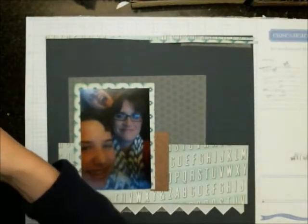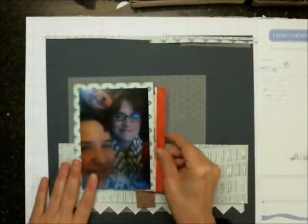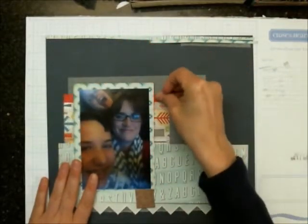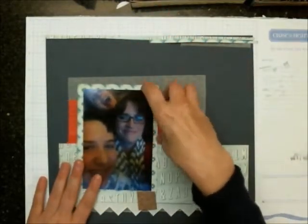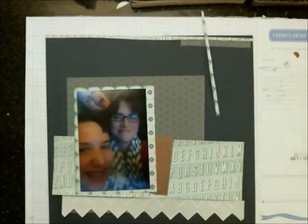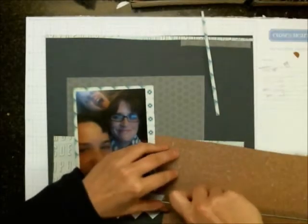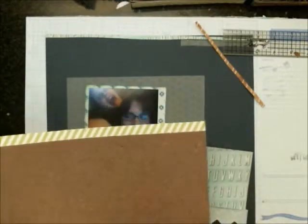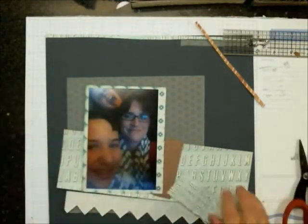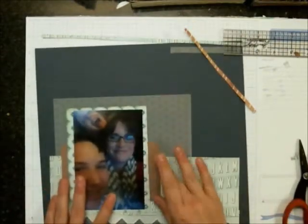You can see I've added a little bit of cork paper to the layers as well. I tried using this arrow print, but this arrow print and I don't think we got along very well this go around. I did use it in a couple of other layouts and really liked how they turned out, but in this particular layout it was just a little bit too dramatic for what I was going for. So I don't end up using it — I think that's the last little bit of that pattern paper I have left.